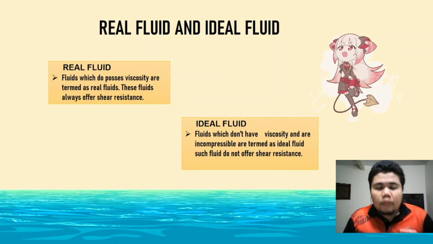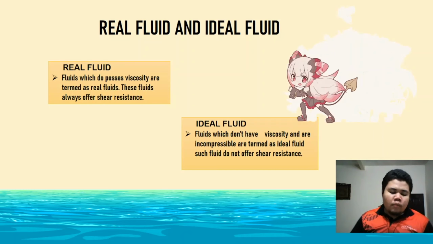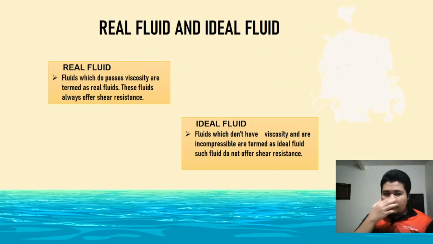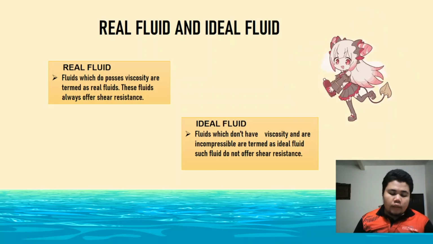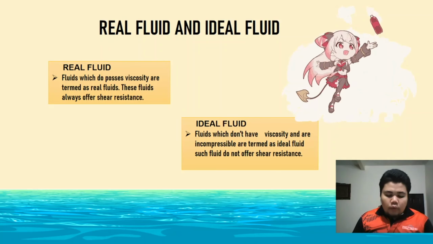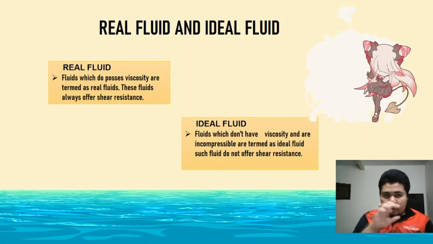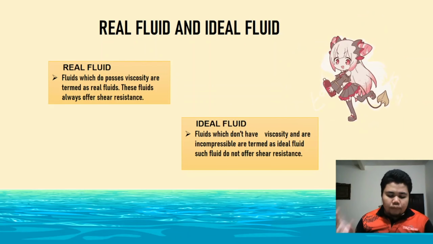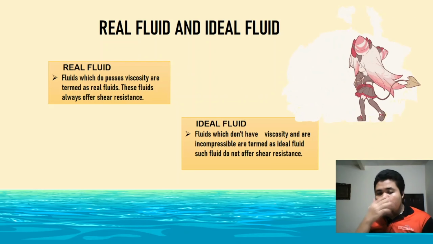not offer shear resistance. Okay, so the real fluid always has what we call laminar flow, which is like water in a pipe that goes smoothly and flows steadily, while ideal fluid could have turbulent flow, or we call it turbulent, which is when the pipe has a small gap. Okay, in the turbulent, when the water goes very fast, so it is not ideal as the real fluid.